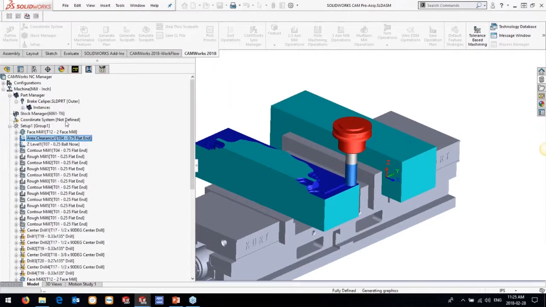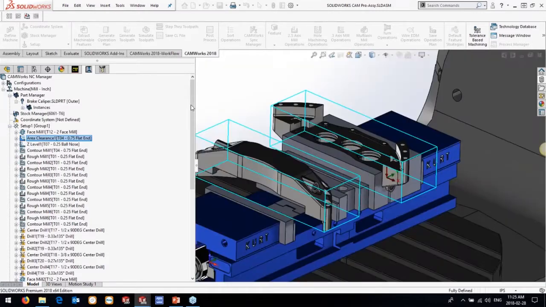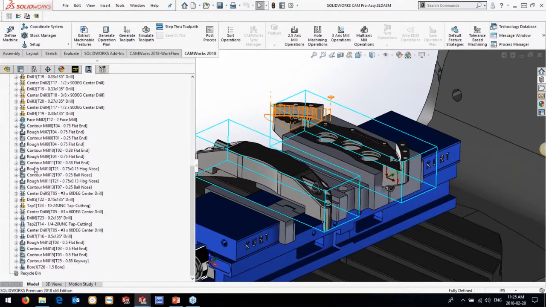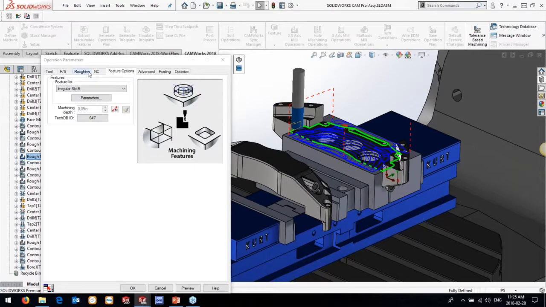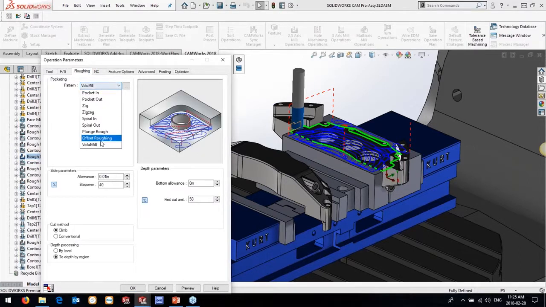The other thing that you get in CAM Professional is the ability to use a high-speed roughing toolpath. So if we try and find some of the roughing toolpath in here, maybe we were looking at roughing this particular area out, and we wanted to get it done as quick as possible. You get the ability to use Volumill. Some people refer to it as trochoidal milling. But essentially what it allows you to do is use more of the flute of the tool. You use a smaller step over, but balance the feed rates out by cranking up the feed rates to balance the load on the tool out.